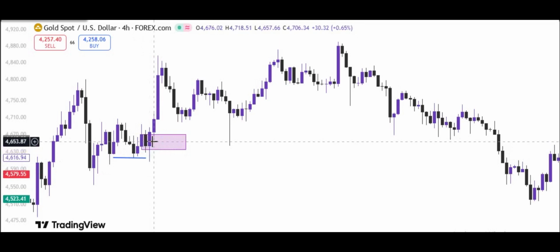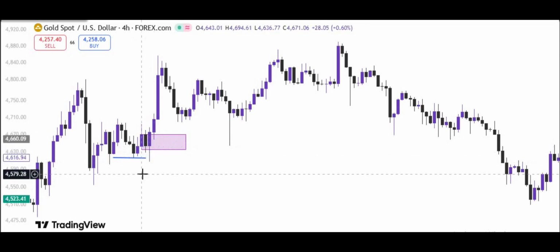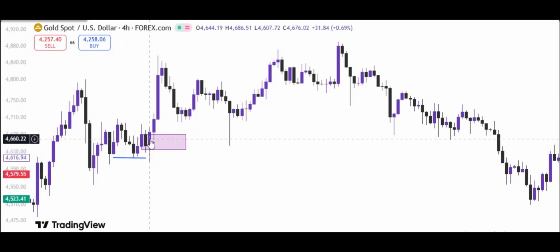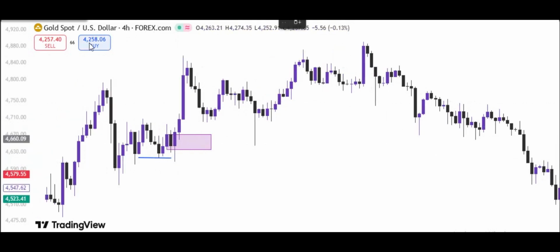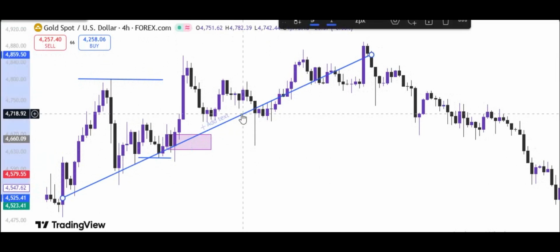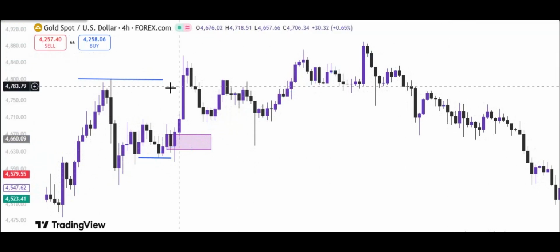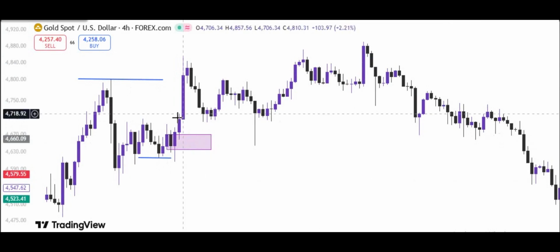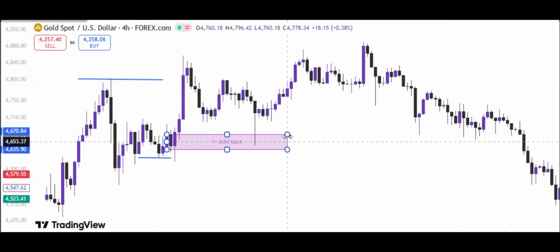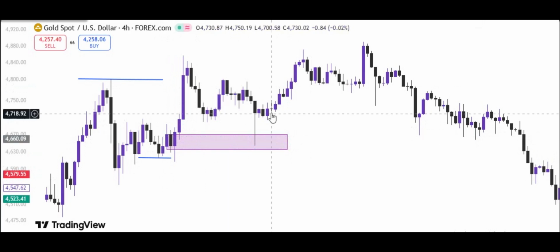So this is a bullish order block. This is the number 2 criteria. Now the 3rd criteria: it must be in the direction of the market. And from this, you can see that the market is bullish. It's in a bullish trend. So if I take out this side, you will see that this particular order block meets all our requirements. If I extend this to this zone, you can see how price came into this zone and reacted.